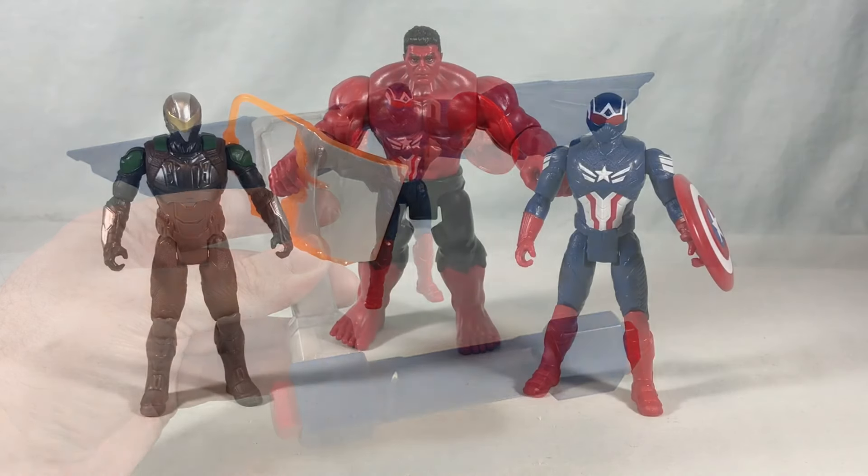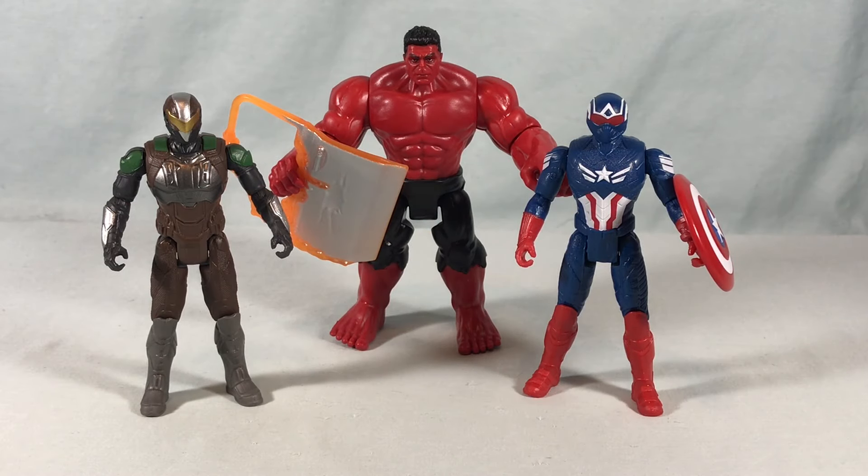Here are all three releases so far as part of the Epic Hero series for Captain America: Brave New World, and as far as I know this is the complete collection. I don't know if anything else is coming - these are the only three releases I know of so far. Maybe there's another villain in the movie they're trying not to spoil. Red Hulk is my favorite - I know it's just a simple repaint with a new head sculpt but it works, gets the job done, he looks good. Falcon and Captain America are fine; I don't love the big goofy wing-flapping contraption, but just looking at the figures I think they look pretty good.